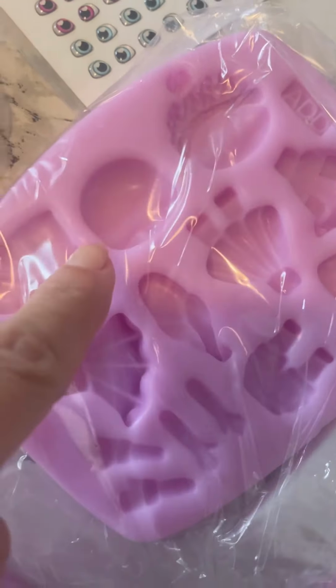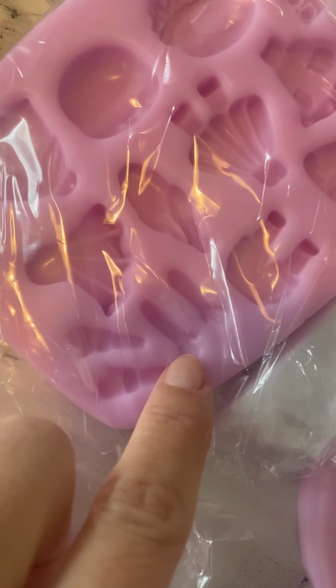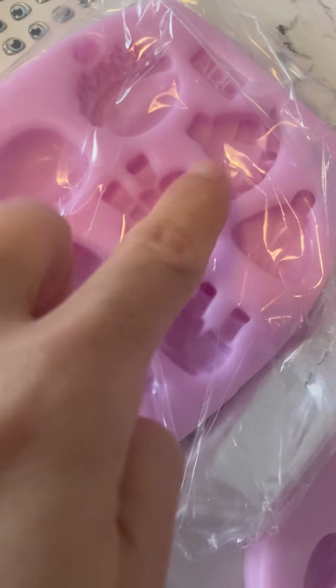And then this one as well, which is also slightly smaller heads. It includes this gorgeous cable knit hat, and with it being autumn now in the UK, this I will use very soon because that will look really cute on a doll. And again, you've got the little arms with the gloves, the ones with the little hands, different dresses on there, one with little pockets. So this is a really good one to have.